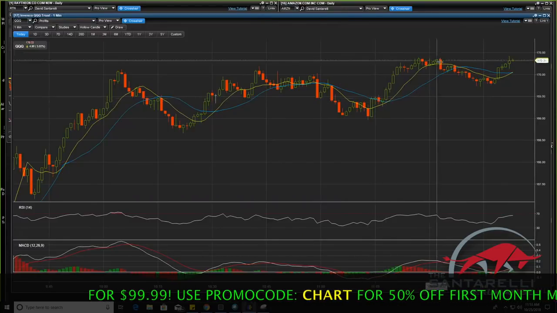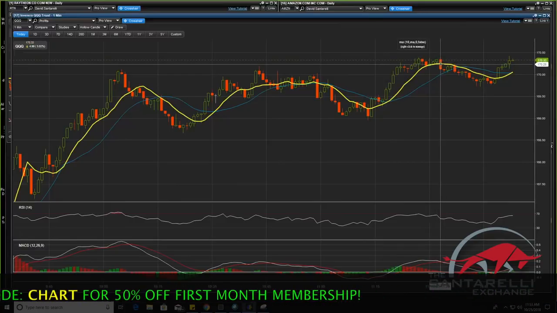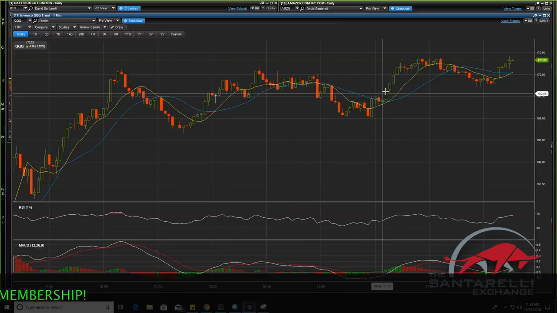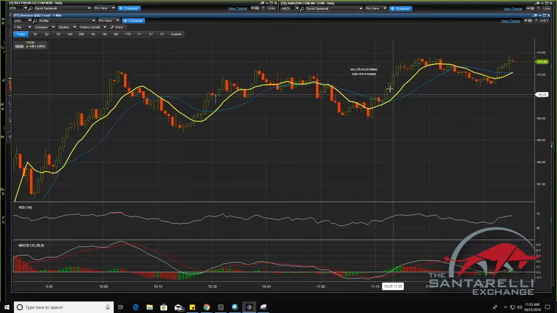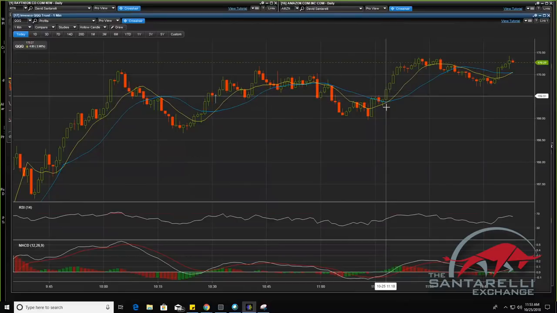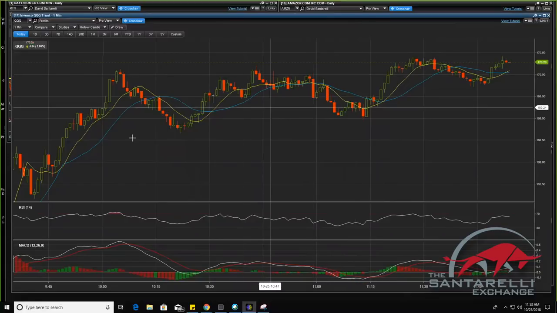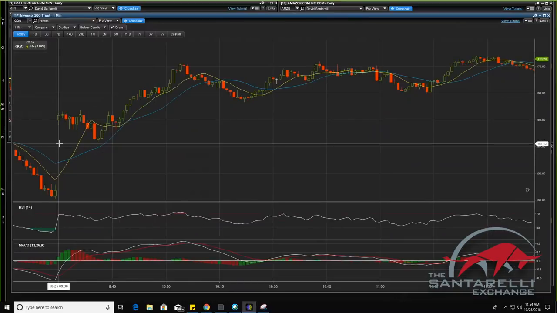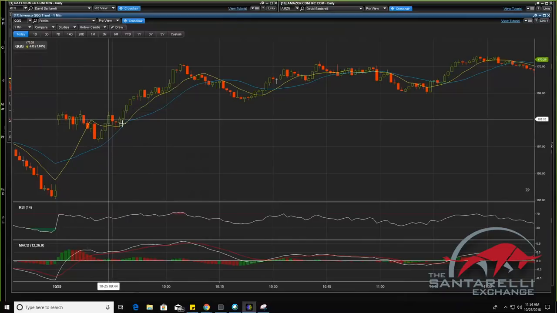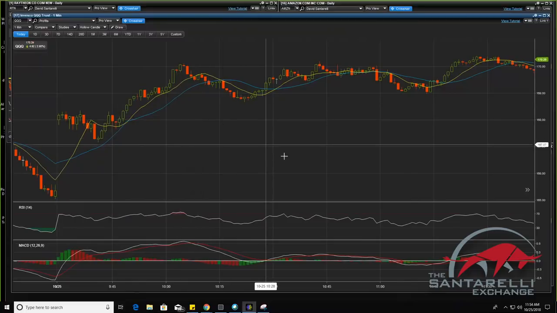Here's your entry. Your exit is a close below or a candle below the 10-day. So here's your exit. Here is your buy. First off, we got a big candle bigger than the previous three here. That's a sign that momentum is shifting. We're going higher here. When you're trading between the SMAs, that's a no-go, no trade. Back here, what happened? If you got in at the entry in the morning time, I'm going to go over the 15-minute opening range with you guys next. That's the next one. So this first day trade strategy is trading SMAs.